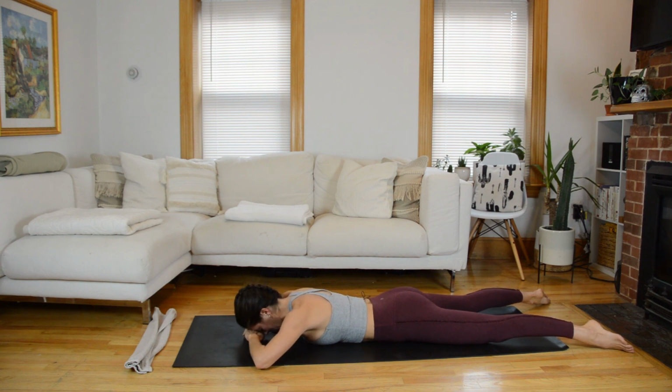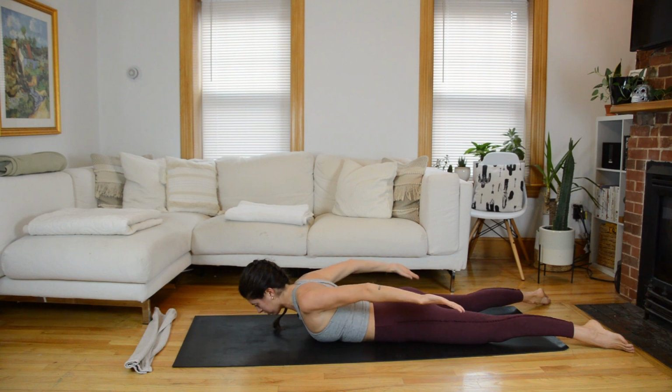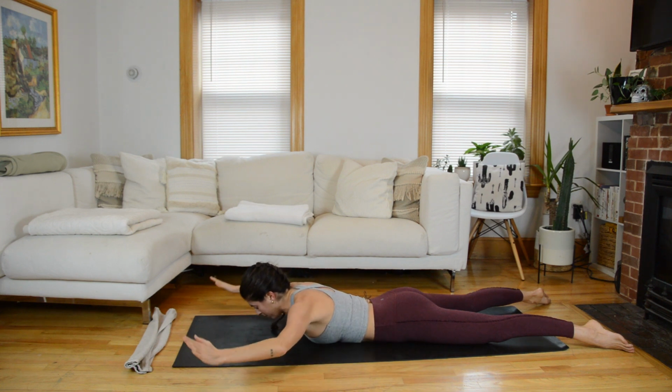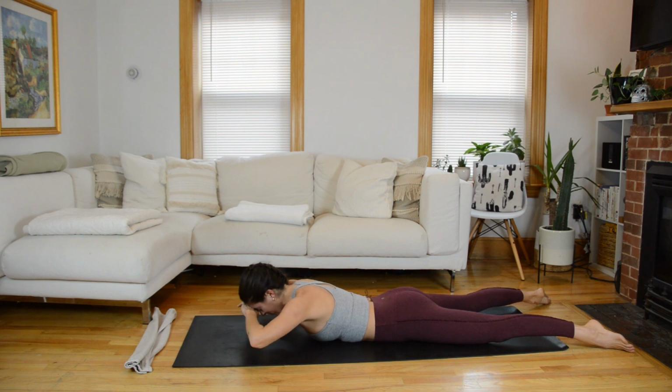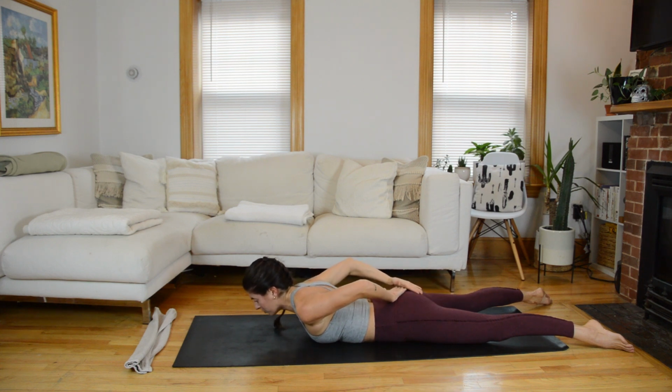Three more times in this combo. Now, if you can't do that last part, the bending of the elbows to bring your hands behind your back without rolling forward through your shoulders, then I just want you to come to here, okay? Palms face up, arms by your side. You don't have to do that final bending part.